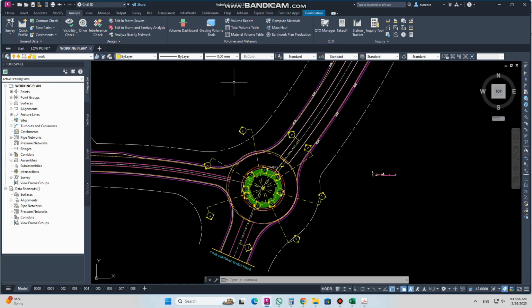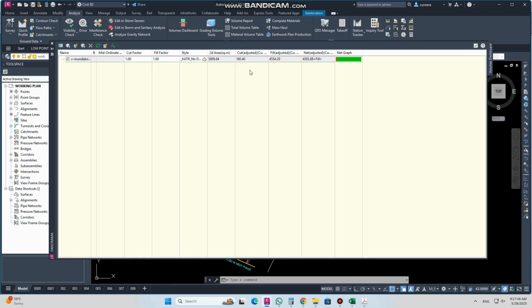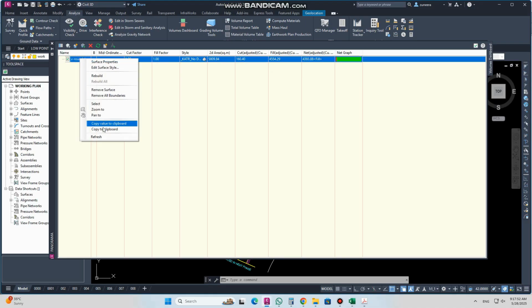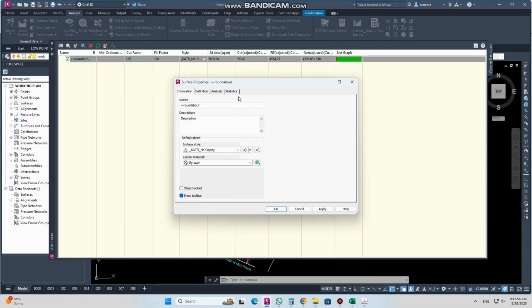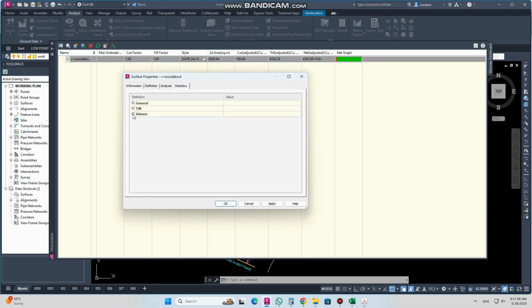The reason is that the volume dashboard calculates the volume between two surfaces, and it is exactly the accurate value. As you can see here, it takes both surfaces, a base surface and this one.